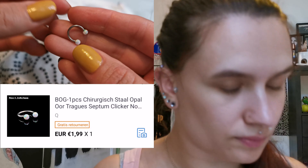The first ring is from Crazy Factory — it's made out of stainless steel with AB crystals. I love the design; the only downside is that it doesn't feel very comfortable in my nose. It's a clicker, and I usually prefer segment rings more. It does look really stunning and fits my nose nicely, though. The next ring is from AliExpress — a segment ring made out of stainless steel. It feels really comfortable, I love the design, and it was really cheap, which is a plus. I wish the AB crystals were more vibrant, but it's a great ring overall.